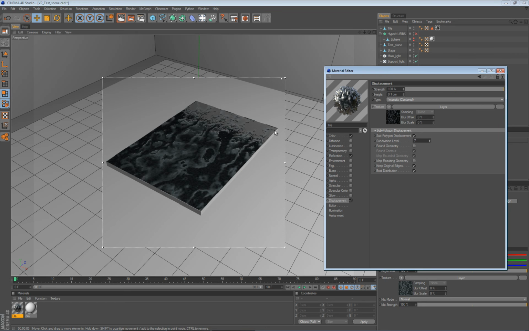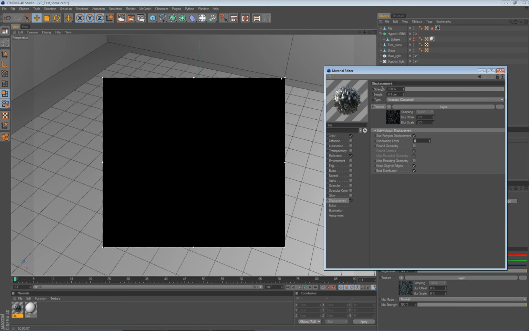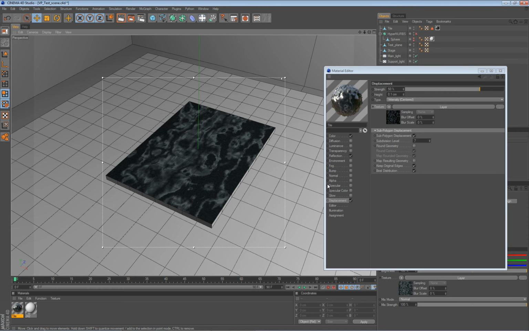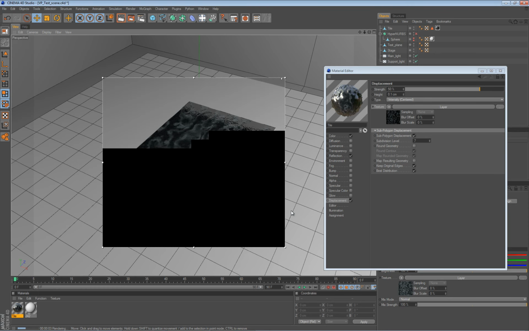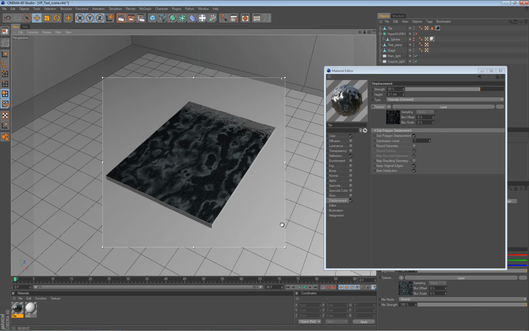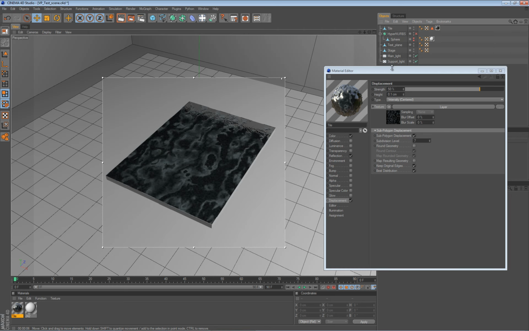Let's try 7 to see if we can get that nice detail here. This strength looks like a bit too much, so I will drop it to 50% and see what we get. So we'll just give it a second, it renders, and it looks really nice. And there you go, you have a really nice, decent ceramic tile.